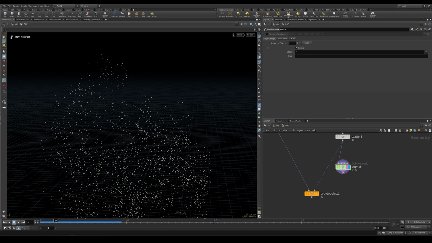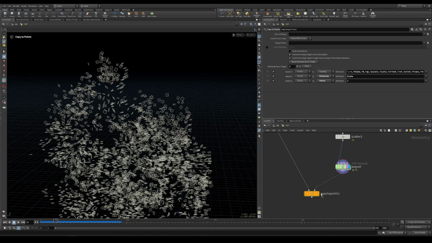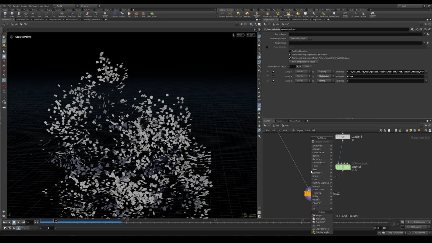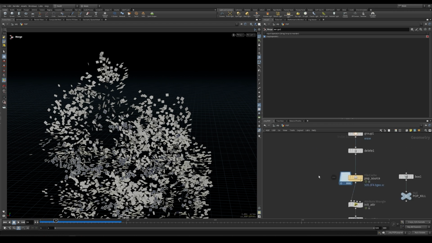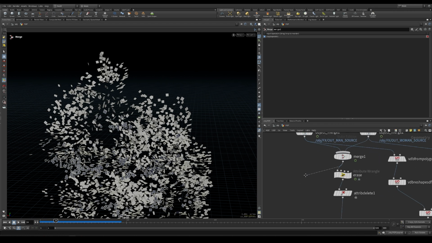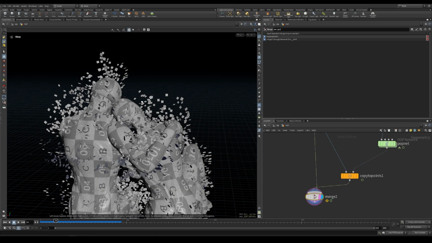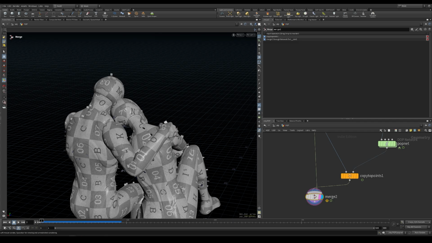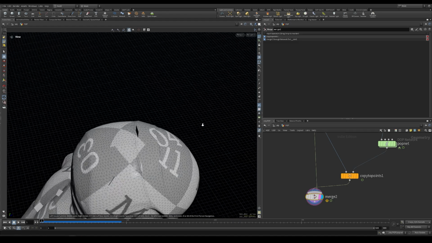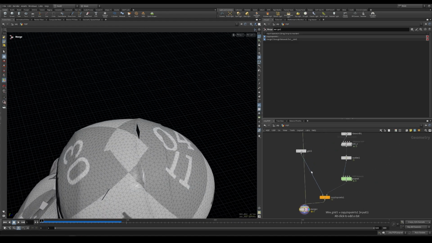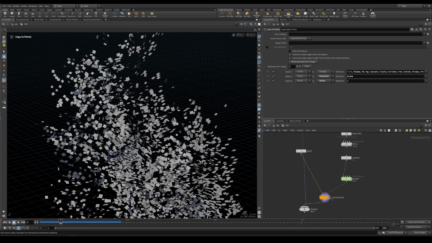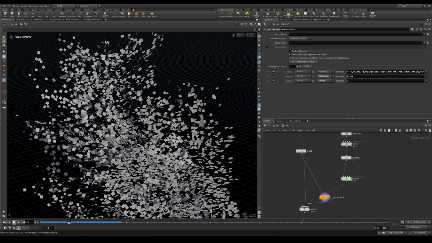Now, if we replace the copy to points with the result of the simulation, and also let's merge it with the mesh, so let's take both of the meshes, plug it here. You can see that also the initial orientation is wrong. Typically, you will rotate the grid by 90 degrees, also compute an up vector, but the main problem right now is that the particles are not spinning at all.